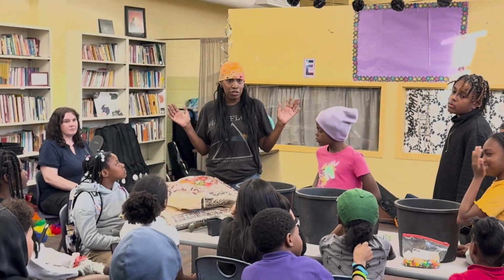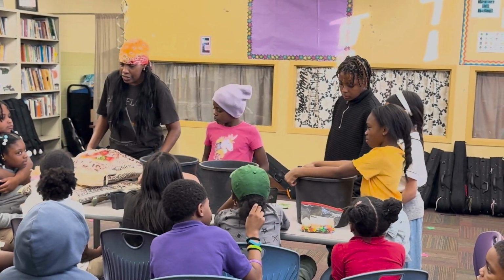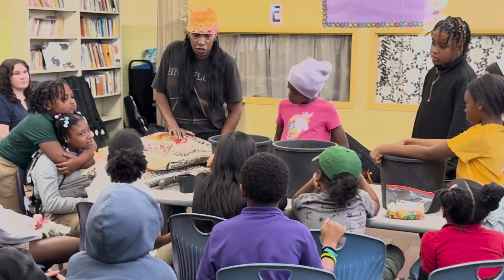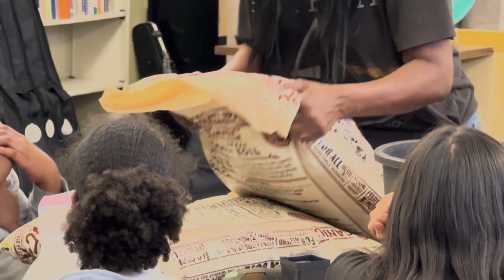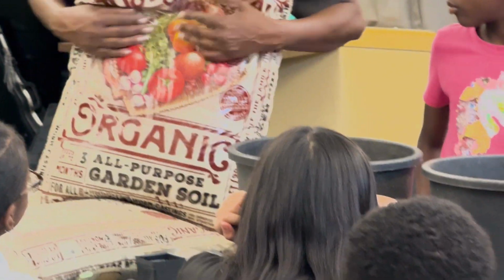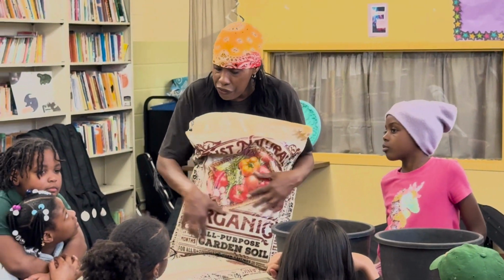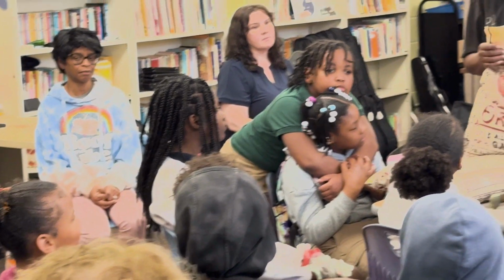Very little nutrients in there. Soil is dirt that you take and amend with things like leaves and grass and compost. You can go to someplace like Home Depot or Lowe's or another garden center, and today they make everything you need in one bag. And that's so convenient. This is a brand that I like to use. I just discovered it today, did some research on it. It's very similar to a brand that I used to use, and it's organic. It has everything in it that your plants and seedlings will need for about 3 months. And you're good to go.